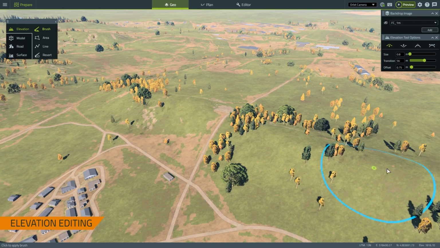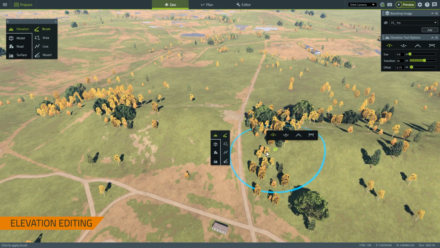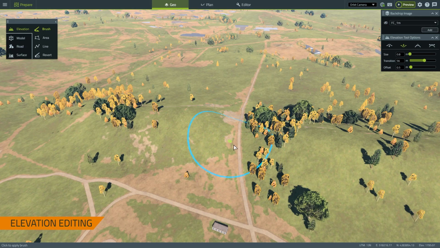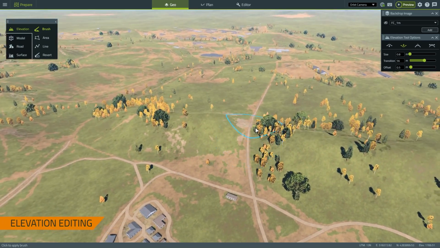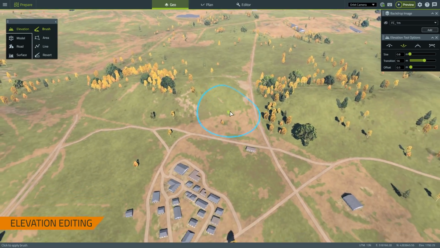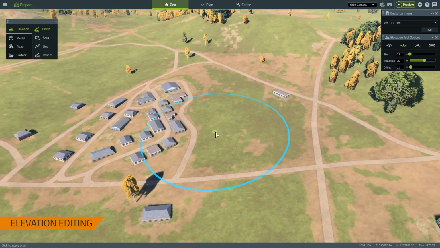So here I have my increased hills with the road cutting through, and then I might come back in here using my right click quick access, switching to lower. It's going to retain those parameters, but just lower instead of raise. So I'll make this a little bit more of a valley through here. And there you have it. We'll just do a little bit more here. All right, and that's the brush, and it's a creative process, so do with it what you like.